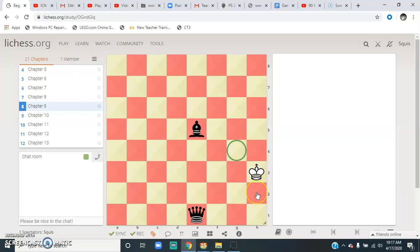How about h2? No, h2 is not a flight square. The bishop on e4 guards it. g2. Yes. So you have to somehow check the king and guard both g4 and g2 at the same time. Is it possible?